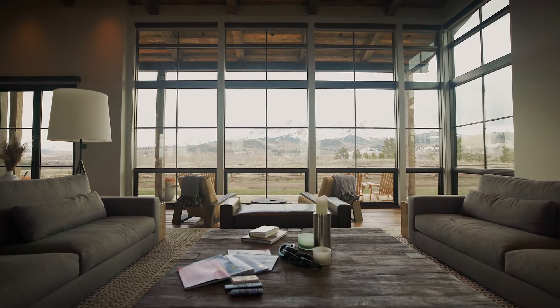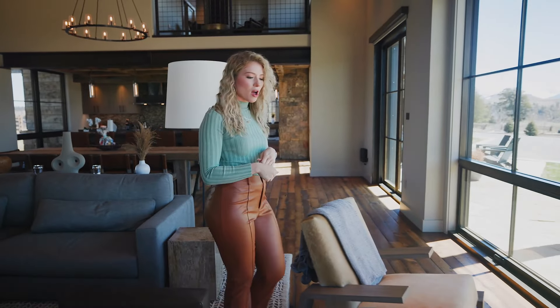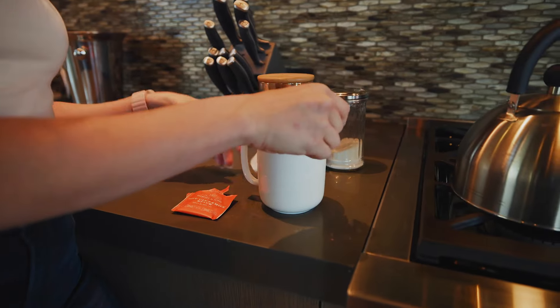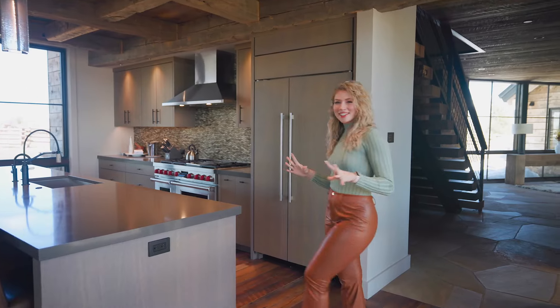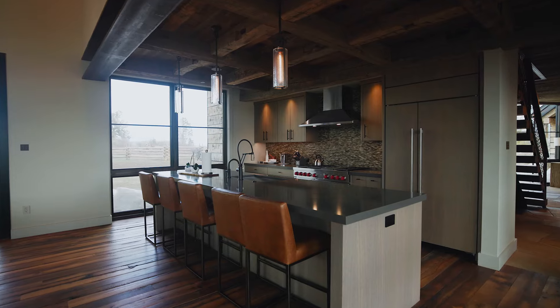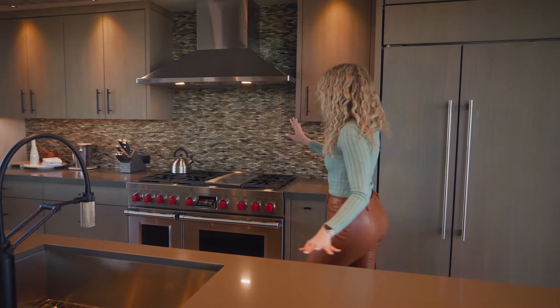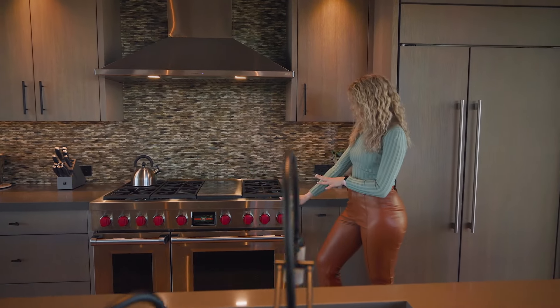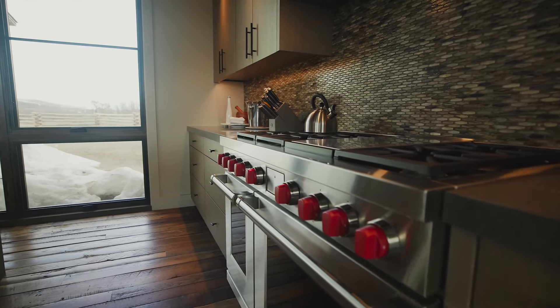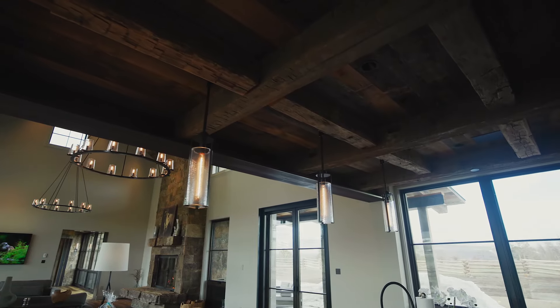We've got our large window for the picturesque mountains. I love coming here in the morning with my Wander robe on, a cup of coffee, and a good book to enjoy the wonderful mountain views from the comfort of my Wander. The chef's kitchen is stylish and chic, with light wood cabinetry, black accents, beautiful gray stone countertops, and just look at the details of this multicolored backsplash. Every Wander has high-end stainless steel, and this stove is something to write home about — I used the griddle this morning, it's incredible. And to finish off, we have modern light fixtures that really complement the whole space.